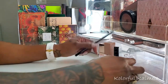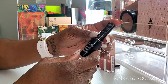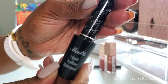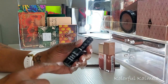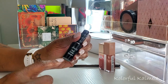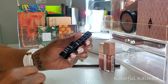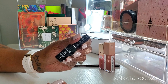Now for lips, so let's finish up with the eyes. I purchased these on Amazon. It's this Italia, what is it called? It's Italia Deluxe, I believe, and it's this matte liquid eyeliner. This stuff is really good. It's very, very affordable. I didn't really think it was going to work that well because, like I said, I got it off of Amazon. I bought a pack of six or something like that. Very, very cheap. But I was not able to find my favorite matte liquid eyeliner, which is the NYX.